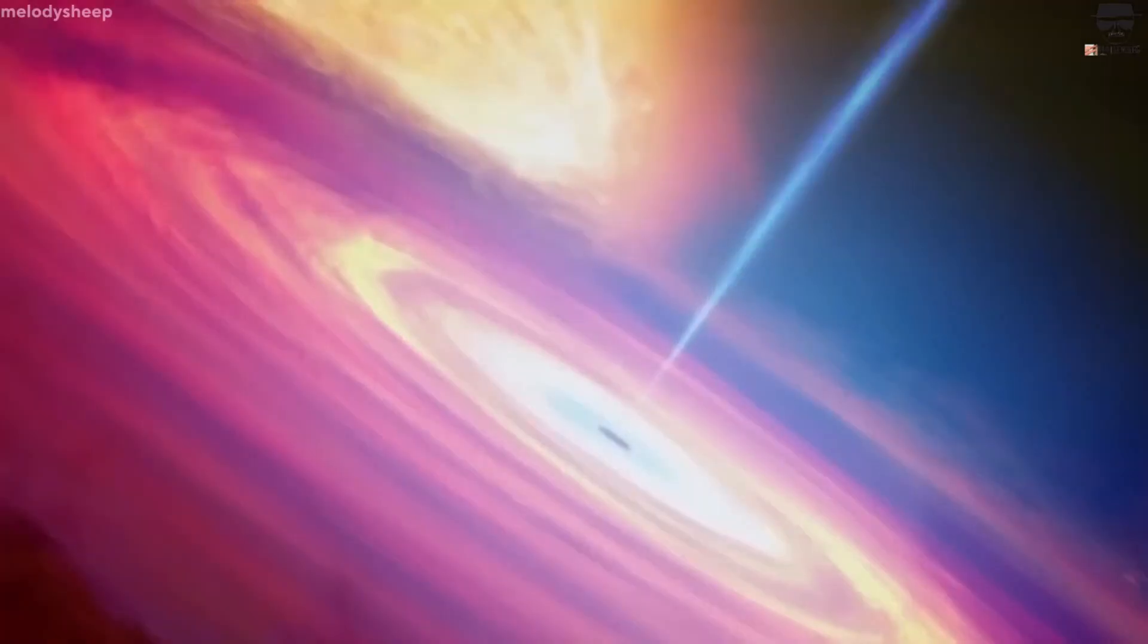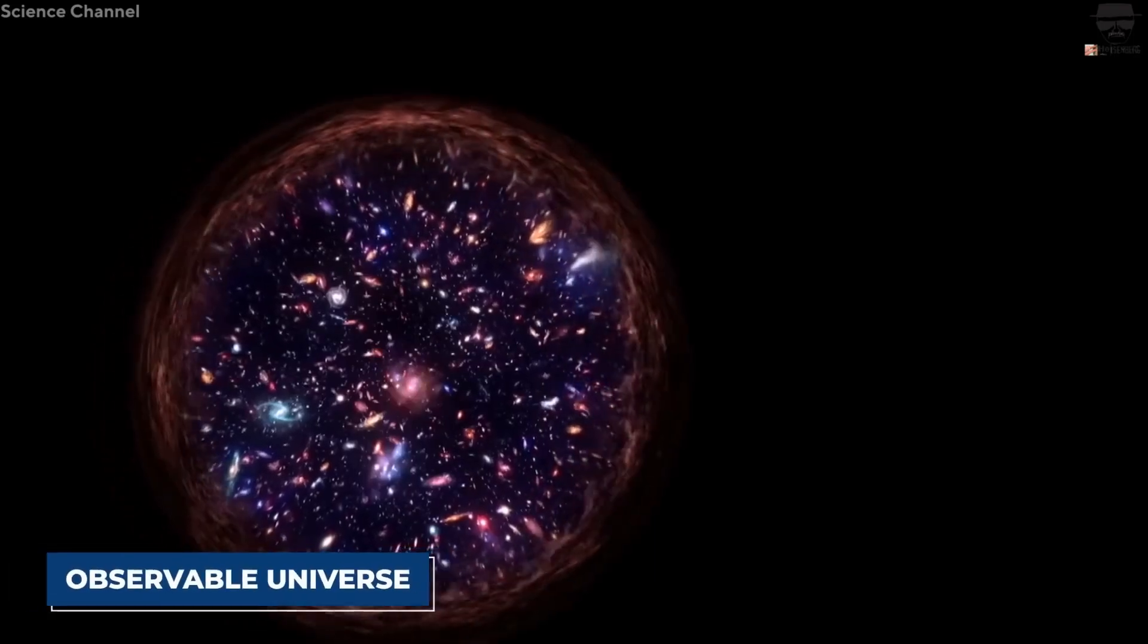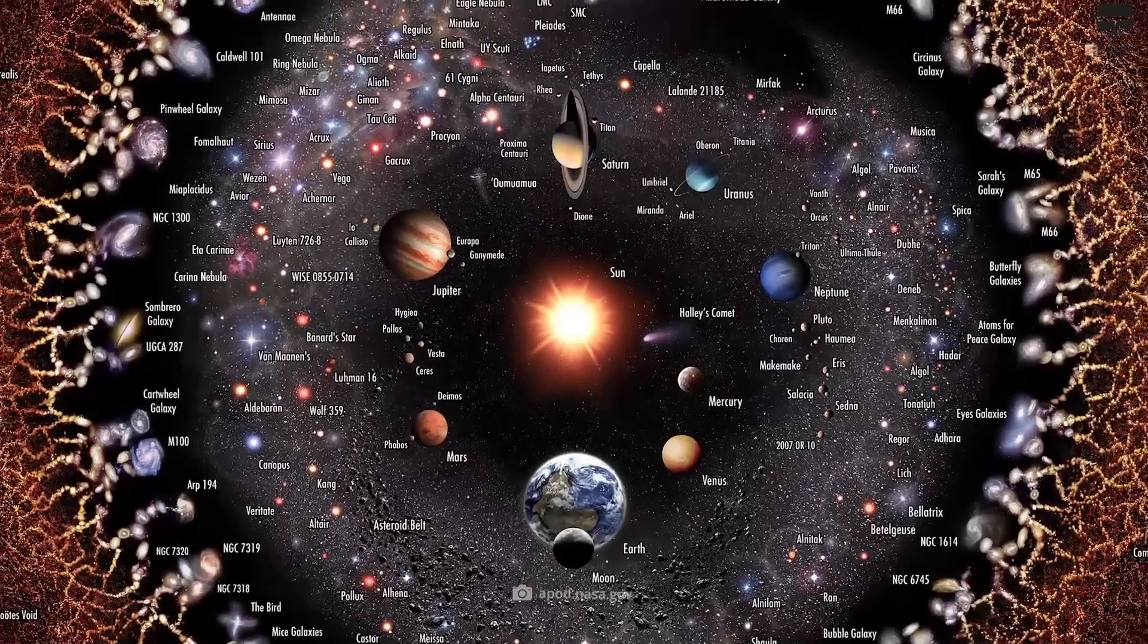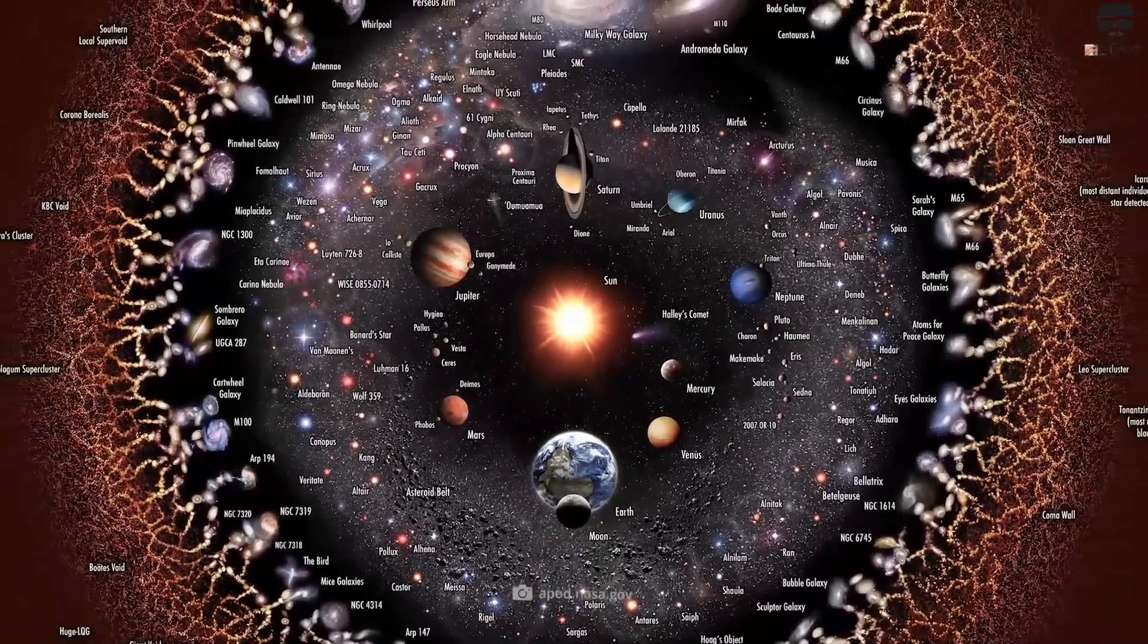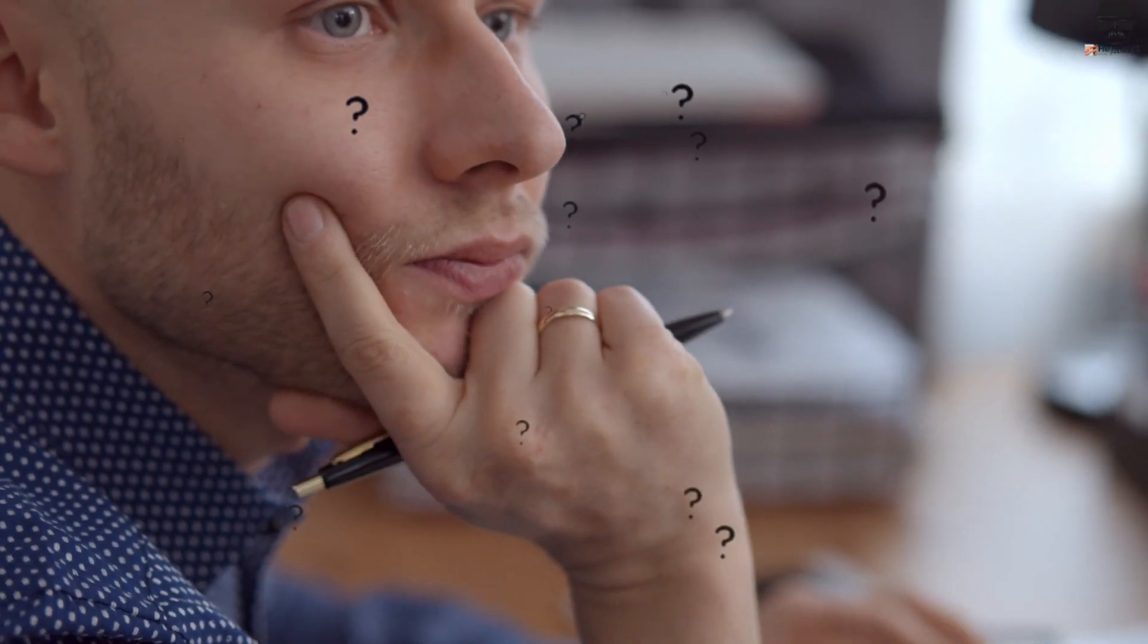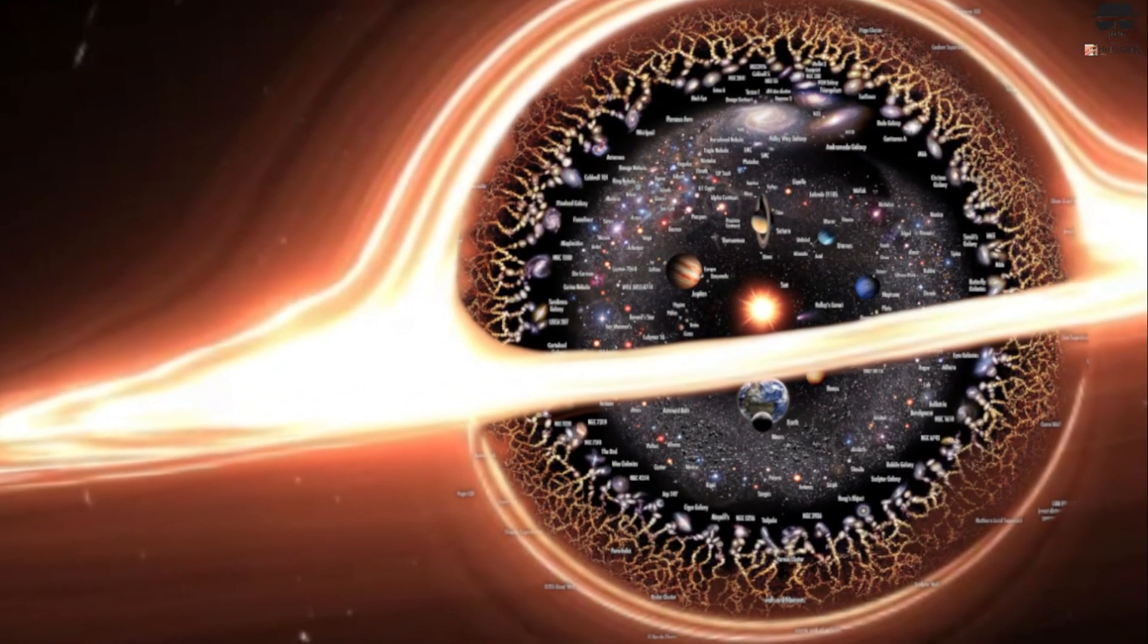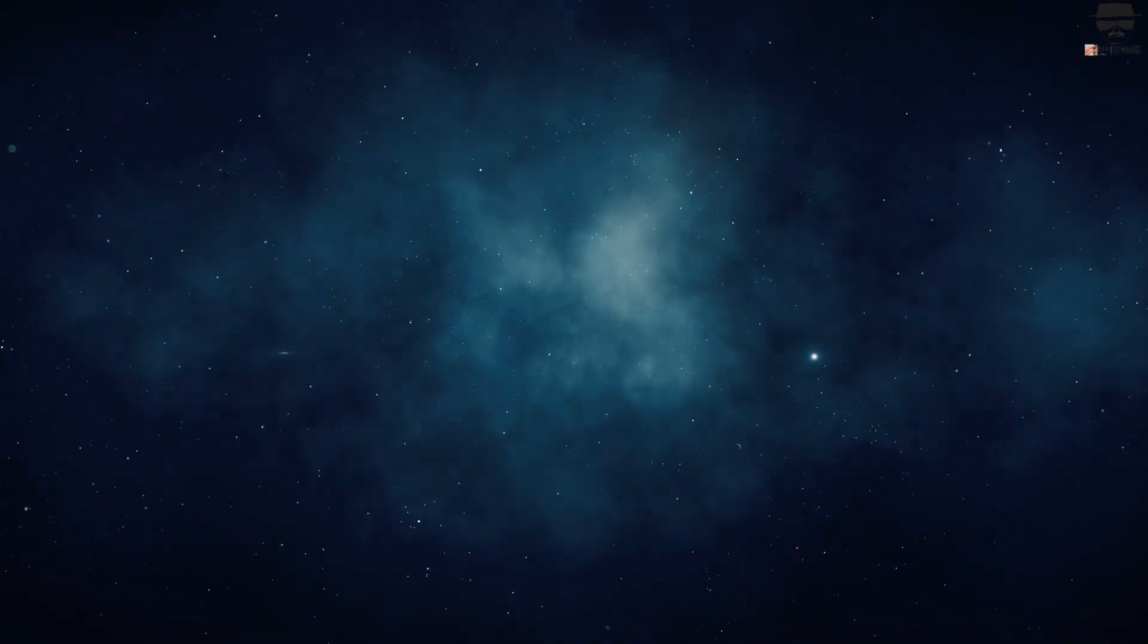Remarkably, the Schwarzschild radius of a black hole with the mass of all the matter in the observable universe is almost exactly equal to the observed size of the visible universe. That realization, on its own, seems like a remarkable coincidence, raising the question of whether our universe might actually somehow be the interior of a black hole.